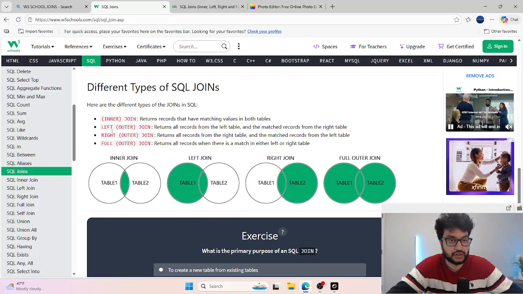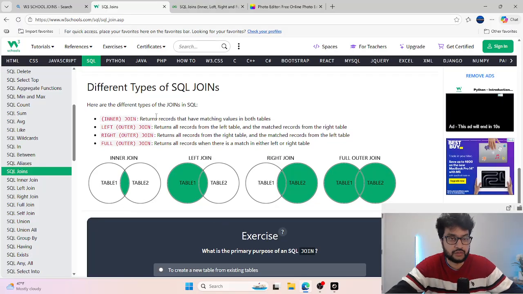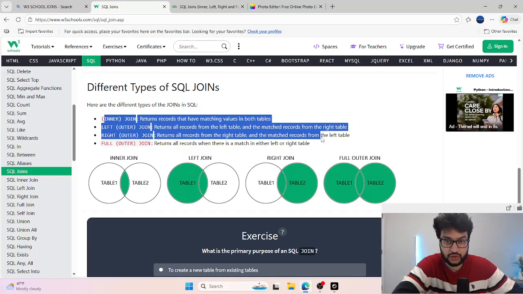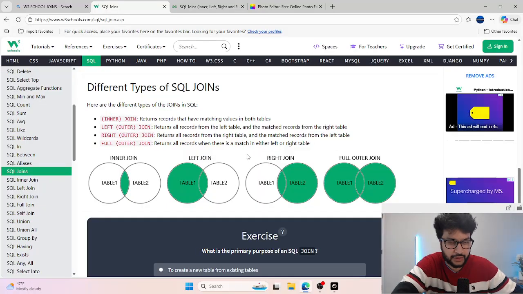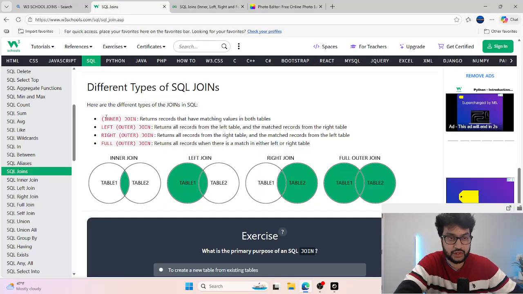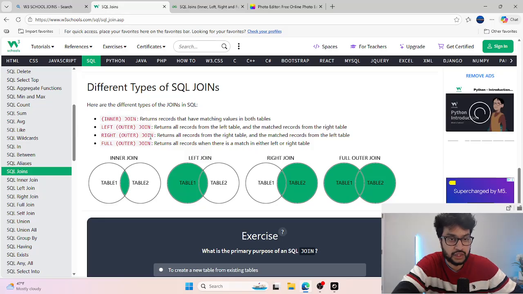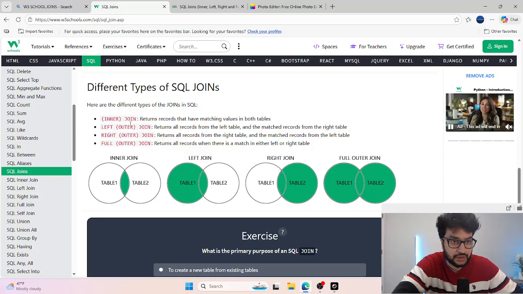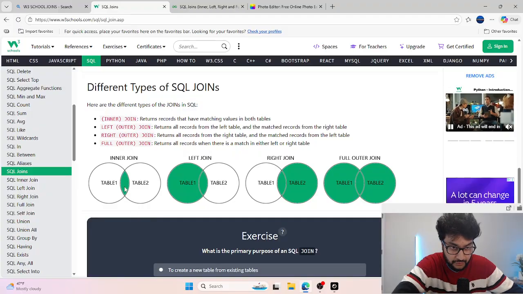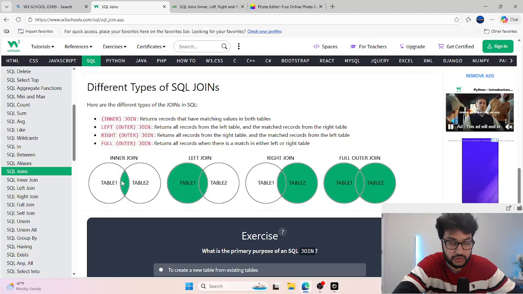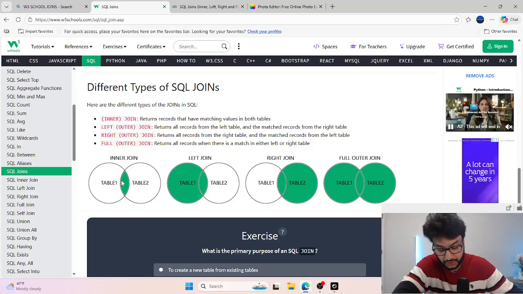So there are different types of joins. This will help. You can copy and paste it in your phone or whatever. Then you can always come back and read it to memorize this. If they ask you, hey, what is an inner join? You can just tell them, so basically, sir or ma'am, the inner join returns records that have matching values in both tables. So as you can see in the Venn diagram, there's table 1, table 2, and in the middle, whatever is matching values in both tables, that is what it will return.